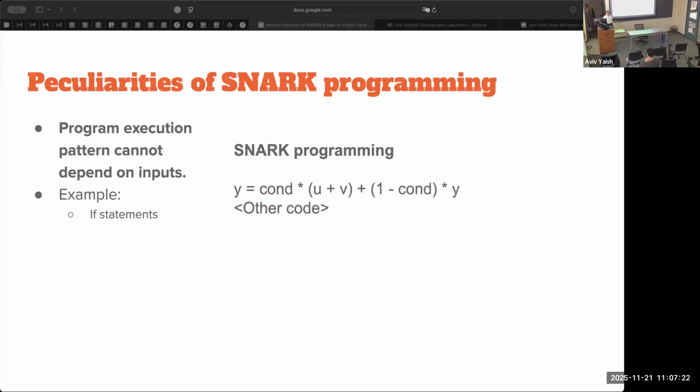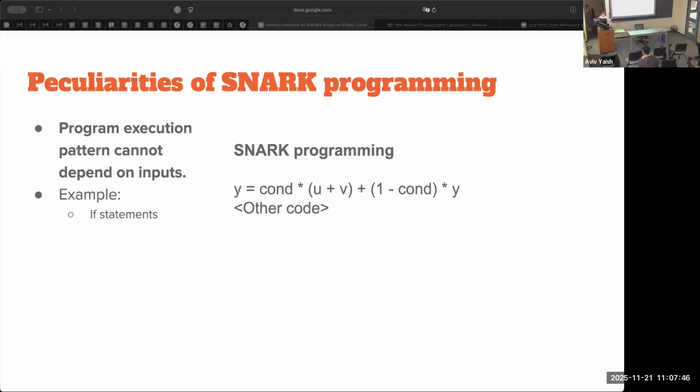But the thing is, in SNARK programming, things have to be what is called oblivious. So you can't change what the execution looks like based on the input. And by the way, this is true for a lot of models of computation. This is true for multi-party computation if you end up working with that as a tool, or in preventing side channels as well. You basically want to do oblivious computation.